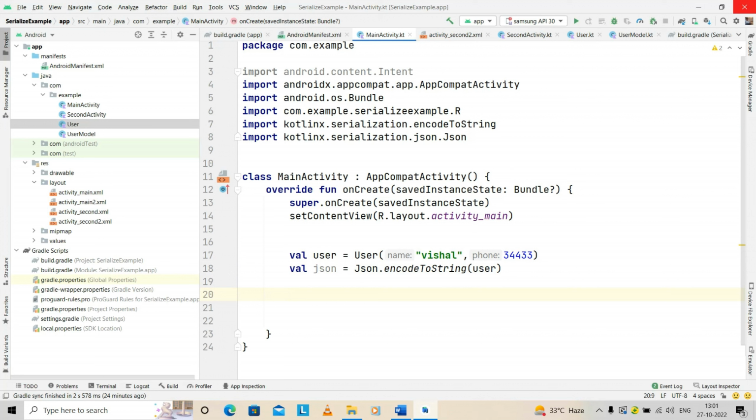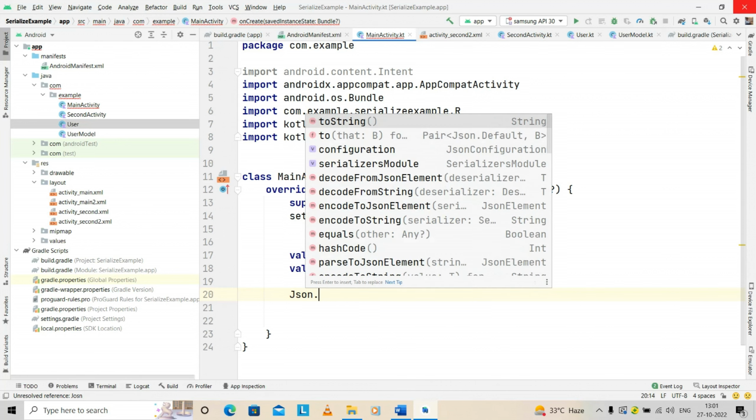So this is a very basic step we learned today, and in my coming session we'll describe more about serializable, how we can create complex objects, and the variety of things like Json dot decodeFromElement, decodeFromString, and encodeToJsonElement.